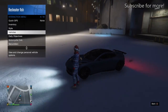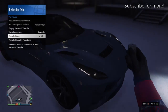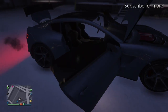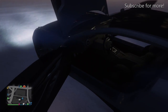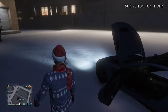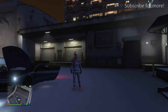Would I recommend this car? Not really. If you like it and you've got millions, go for it — but if you've only just got enough to buy it, I'd carry on saving for something a little better. The Spectre is meant to come out soon, which is another Aston Martin and a Benny's vehicle, so if you want a nice-looking car like the Bachi, maybe look into the Spectre when it releases.